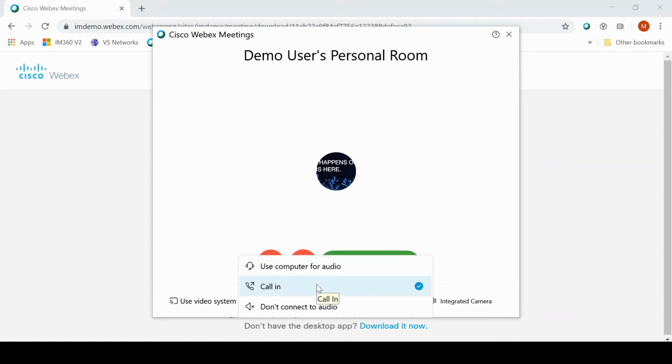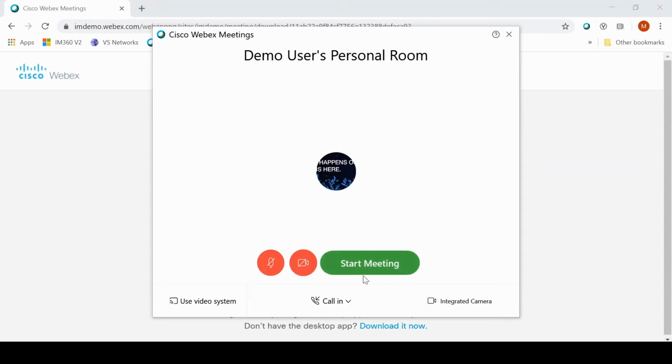However, if you're connecting through a bad internet connection where you're constantly having dropped calls or things like that, then often people want to connect via a cell phone or landline, so if their video drops, they can still hear the audio and still continue to communicate with the people in the meeting until their video connection reestablishes without having any issues. So let's go ahead and try this call-in method today.